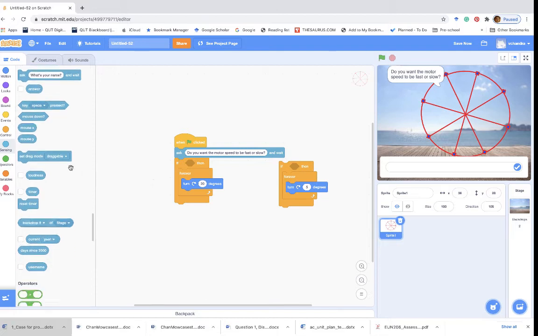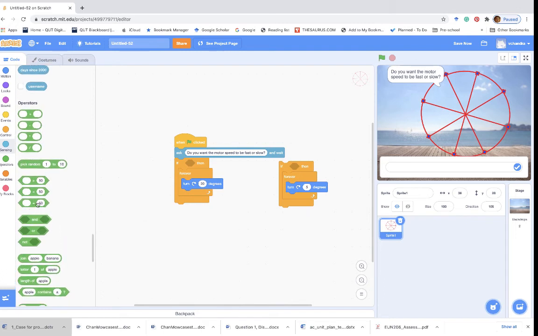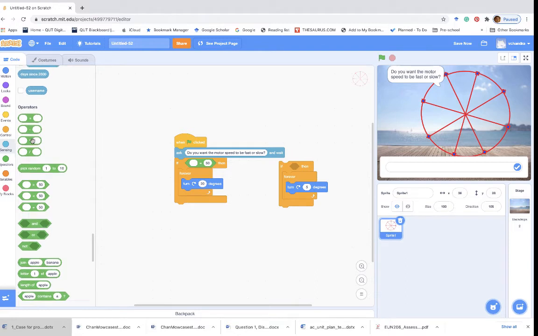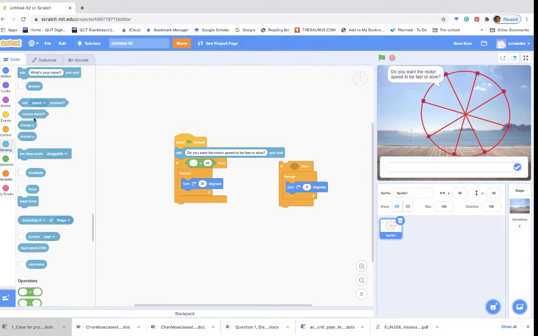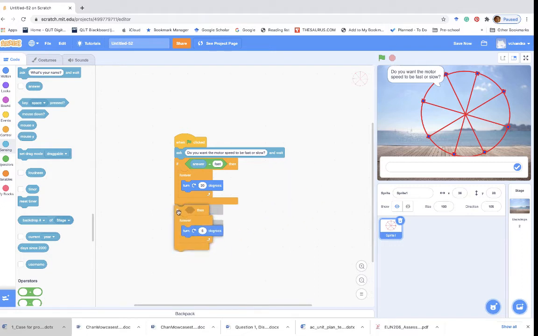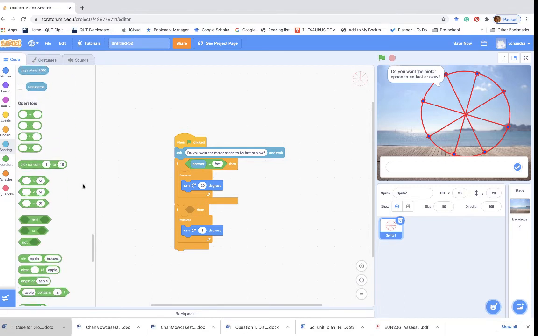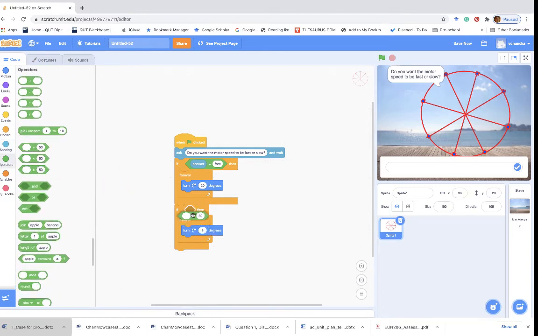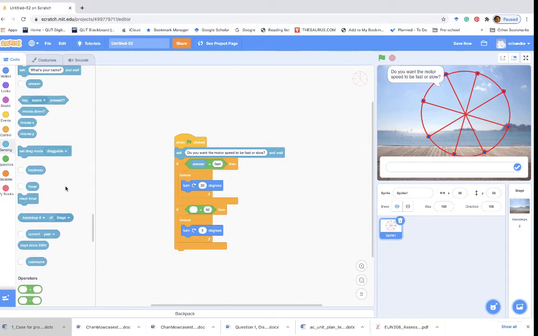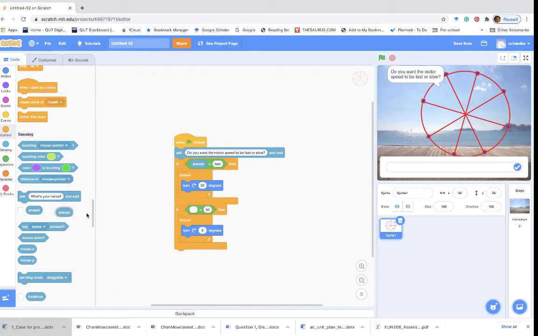So what we need in here is one of these operators. And I'll put the operator block in this space, and then within the operator block I have to put this, because it's actually responding to an answer, so I'll put this in here. So if the answer is fast, then the program does this. Now likewise, I'll bring this in here and do the same thing. So essentially put in an operator which has an equal sign, it goes in this space, and then I need to have the answer block. The answer block goes in there, and if the answer is slow, then that's what the program should do.